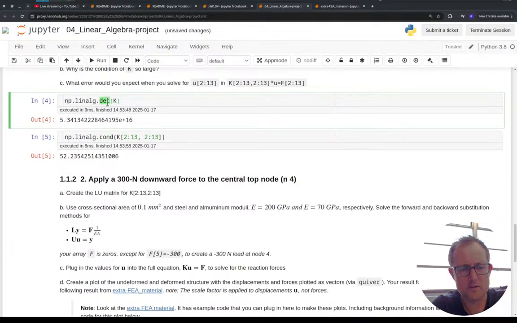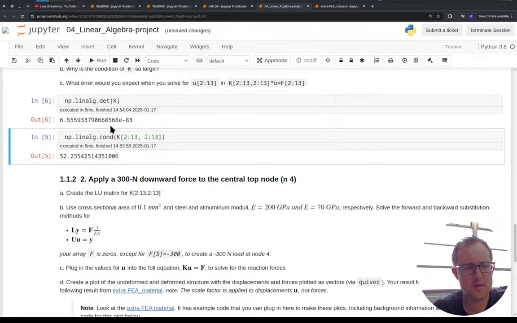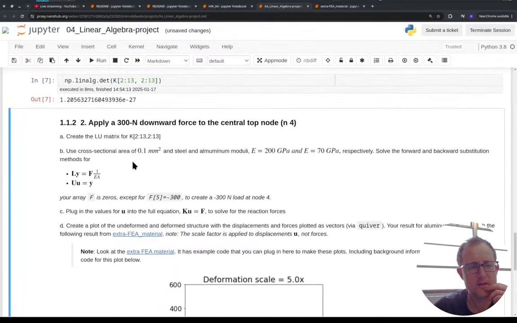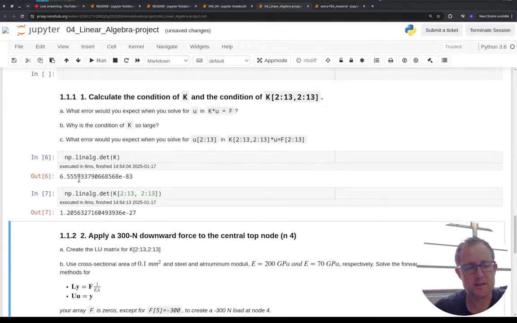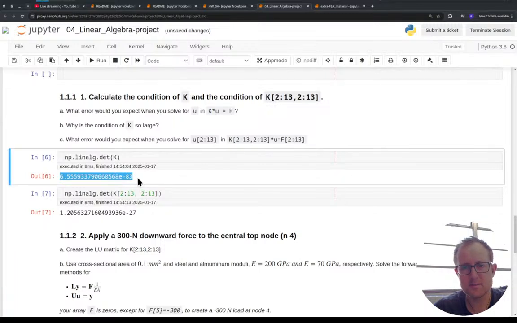You can also look at the determinant. Usually we never want to invert a matrix, but trying to invert this thing, the determinant is 0 in this case. This one, the determinant is 0.